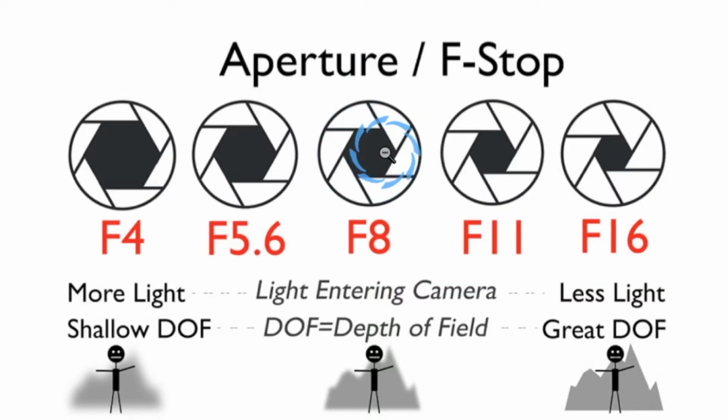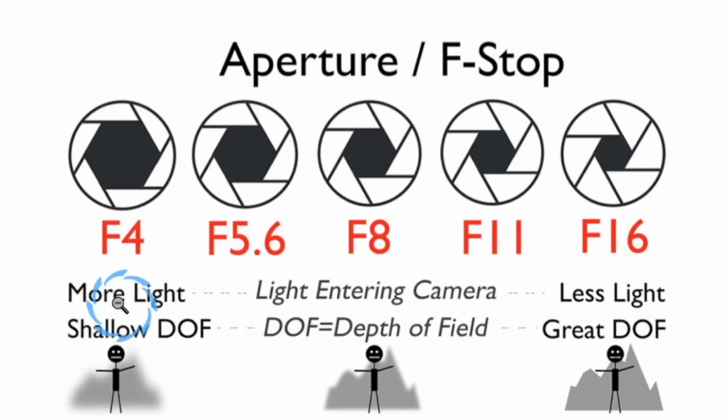The last thing that we have here is aperture, or f-stop. You can see the black area is the open part of the shutter. So f4, 5.6, 11, and 16. This is the one that people tend to have the most difficulty with because they tend to think the higher number should be the larger opening and the smaller number the smaller opening. Well, it's not the case. The larger number is actually a smaller opening. The smaller number is actually a larger opening. They get that confused. Plus the numbering system isn't very logical because it goes 4, 5.6, f8, 11, 16.